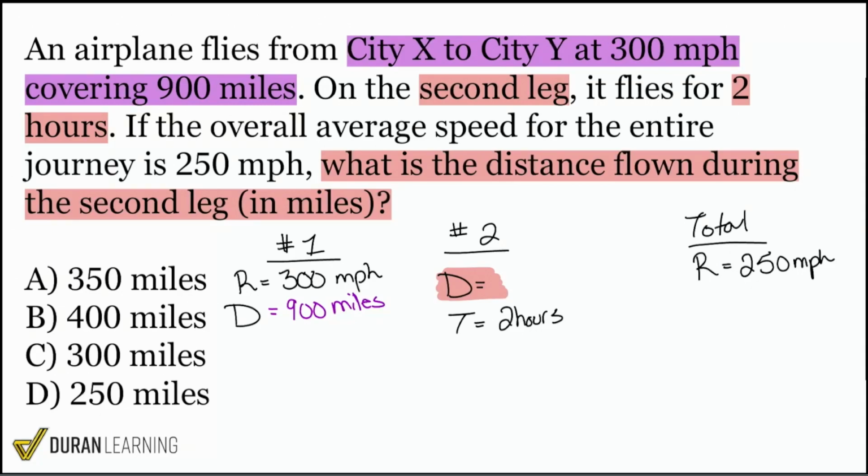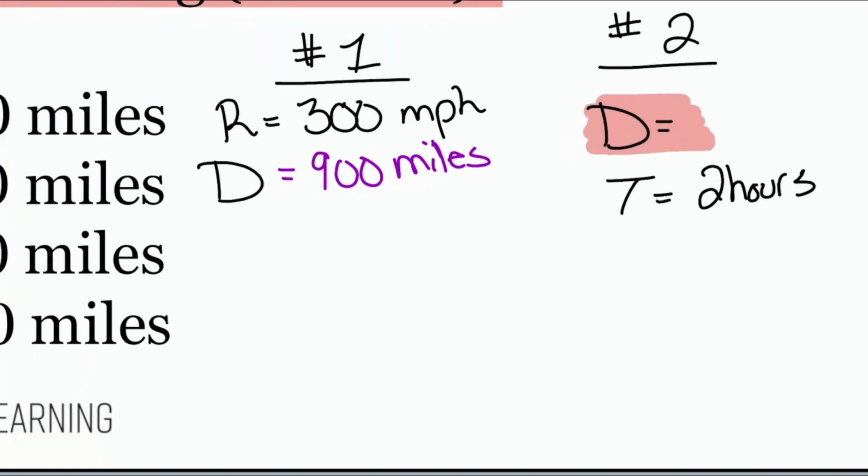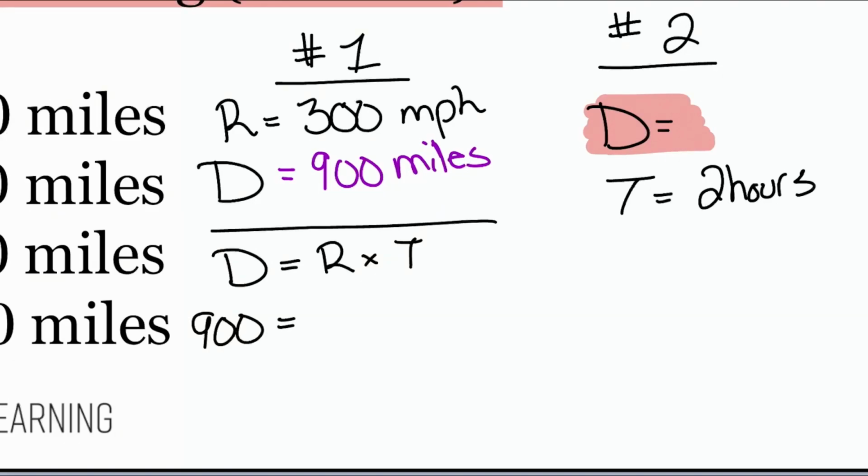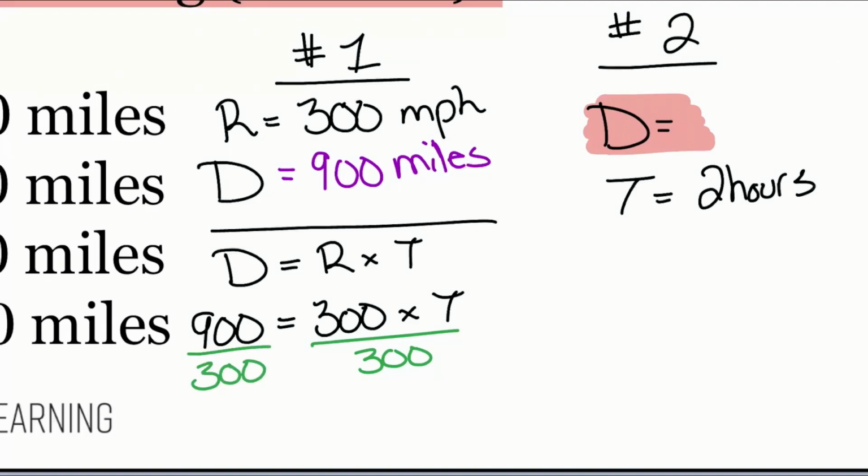Here's what we're going to do, everyone. If we have the rate and the distance, we can find the time. Let me show you what's going to happen if we do that. Let me find the time for us here. Distance equals rate times time. So we have 900 miles equals 300 miles per hour times time. I'll divide both sides here by 300. And what is that going to give us, everybody? 900 divided by 300 gives us what? Correct, 3 hours. So it's going to cancel out on the right side, and the time that we have here is 3 hours.